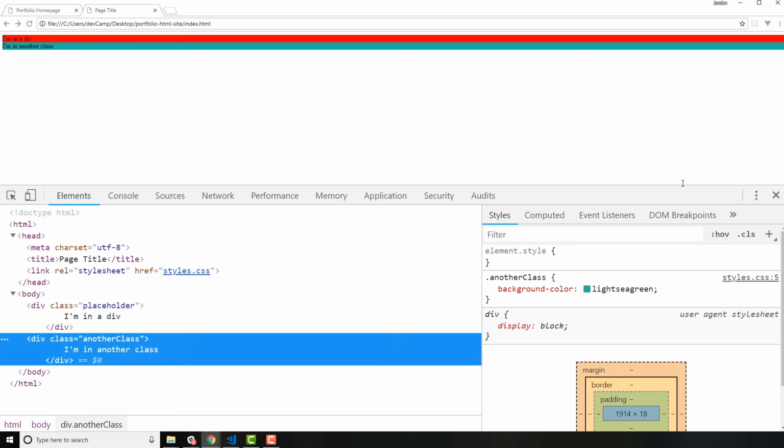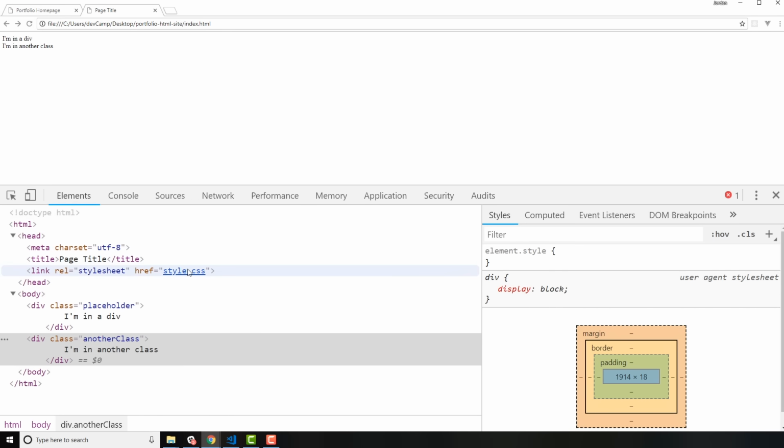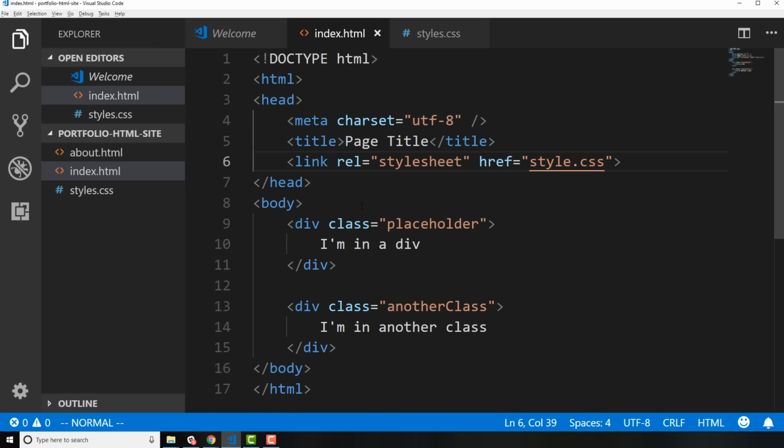Now, just in case you're curious what would happen if you had the wrong file name, I just changed that to style. Now hit refresh, and those styles are gone. In the head, it still has this call, but now it's pointing to a file that doesn't exist. So that was the whole reason why I added those placeholder items here, even though we're not going to use them, because without them we wouldn't be able to be 100% certain that the styles were getting applied properly.